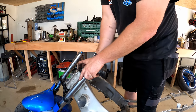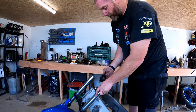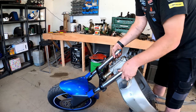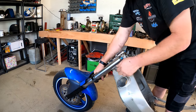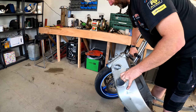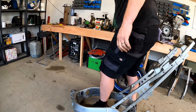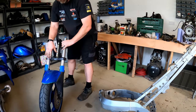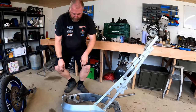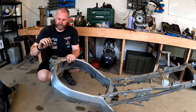Now we can take it off by hand. And as you can see now, we can take the front fork out of the frame and drop the frame down to the floor. So there we are. Now I'll put that down there like that for the moment, and look at what we've got left. Here are the bearings.